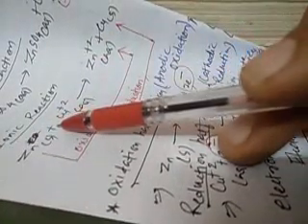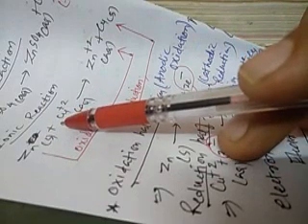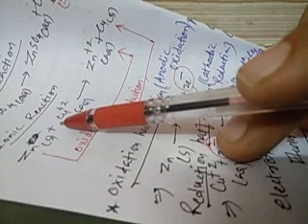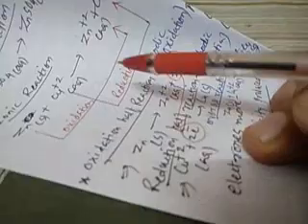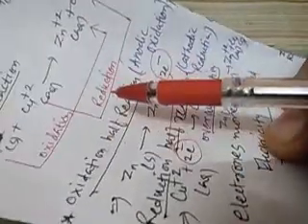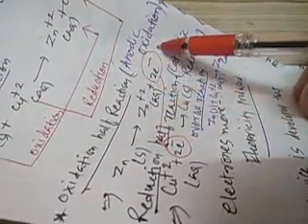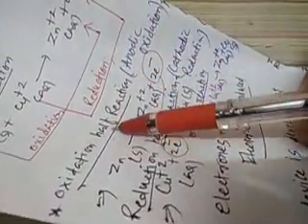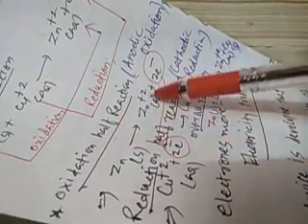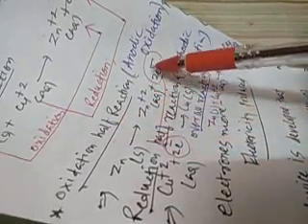This redox reaction takes place on its own. We don't need to apply any kind of force from outside, and that is why this kind of reaction is considered a spontaneous redox reaction. This spontaneous redox reaction is made up of two reactions: the oxidation half reaction and the reduction half reaction. Now we look at the oxidation half reaction, which is also known as the anodic oxidation. So at the anode, in oxidation, zinc is converted to Zn+2 and two electrons are released.